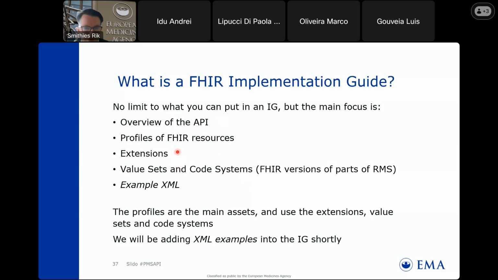And yeah, the profiles use the extensions and the value sets. So the profiles are very much the top of the tree that say how we're going to use the medicinal product resource in this, how we're going to use the ingredient resource in this, and they include references to the other content. And then example XML. In the draft that's been published recently, the example XML is not there yet. So we're working on those, and we've got those ready to put in. And quite rightly, people were asking where that was. So that was one of our top questions on the recent review.